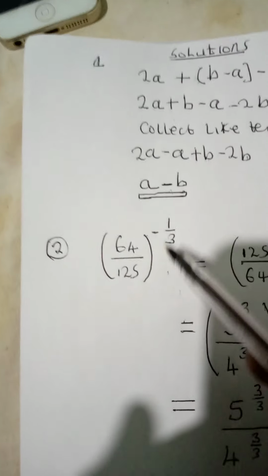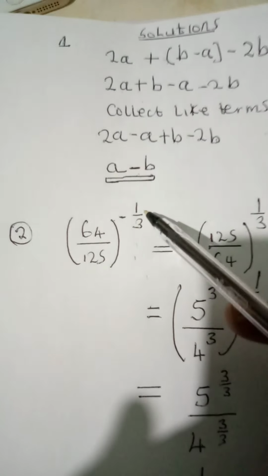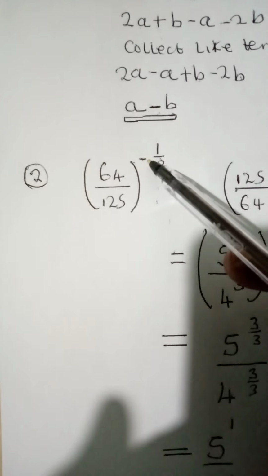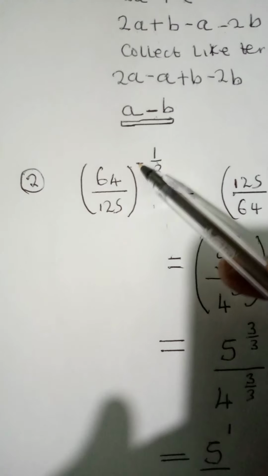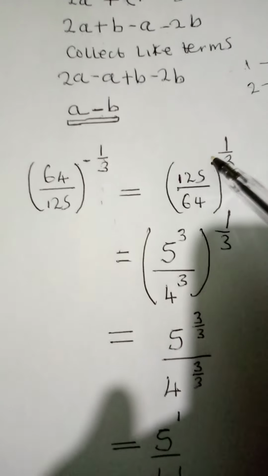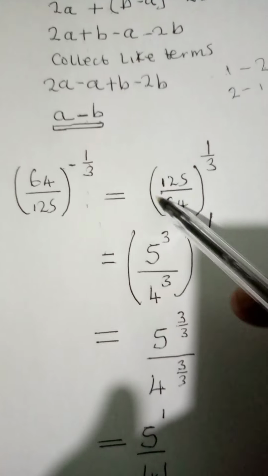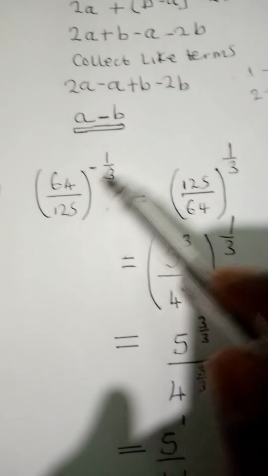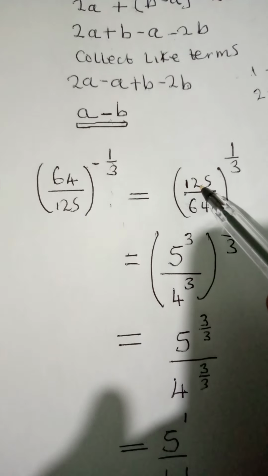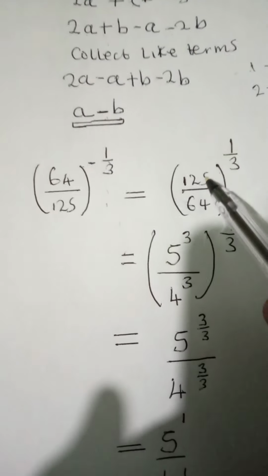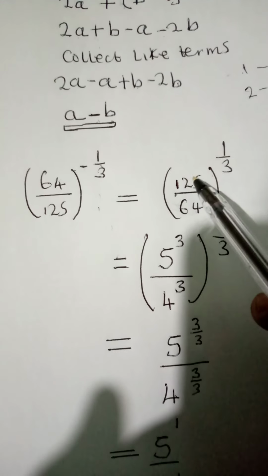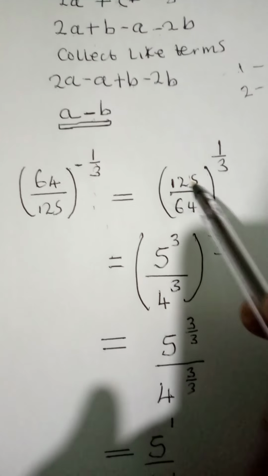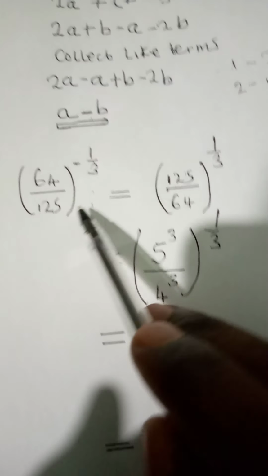See to it that you have the question here and the index, the power, is a negative. So the first step that you do is you remove this negative by doing what? If the negative disappears, then you write the reciprocal of the base. Your base here, what you had on top is 64 over 125. Here I have 125 over 64. I've just written the reciprocal, the opposite of this, and then the negative has disappeared when you change the numerator to be the denominator and the denominator to be the numerator.